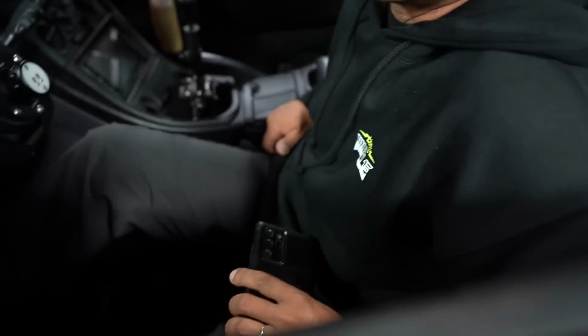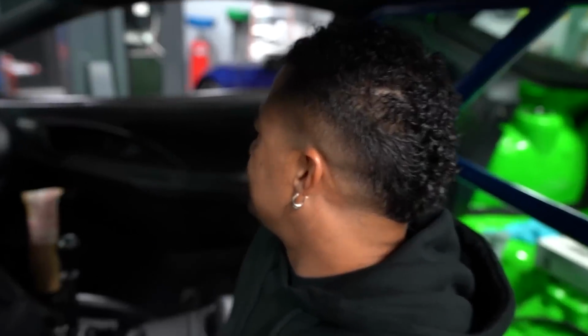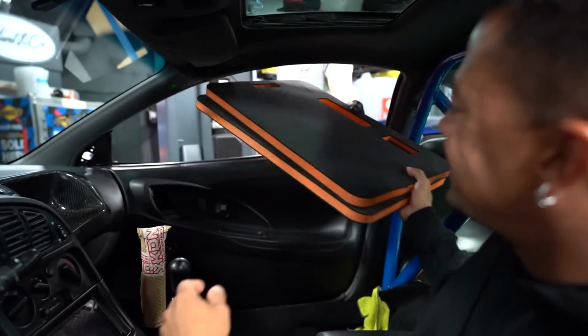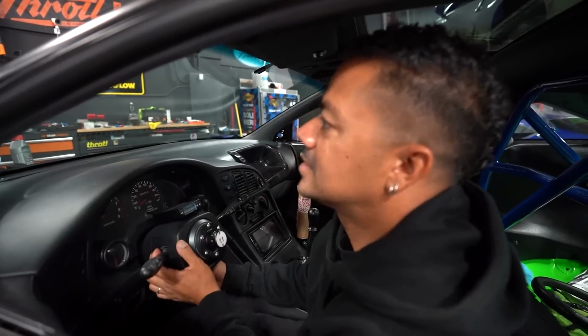I'm sitting in the frame of the seat, which the frame is smaller than my bumpies. Bumpy means butt in Spanish. Which means my butt is like coning. Let's get some pads onto this.